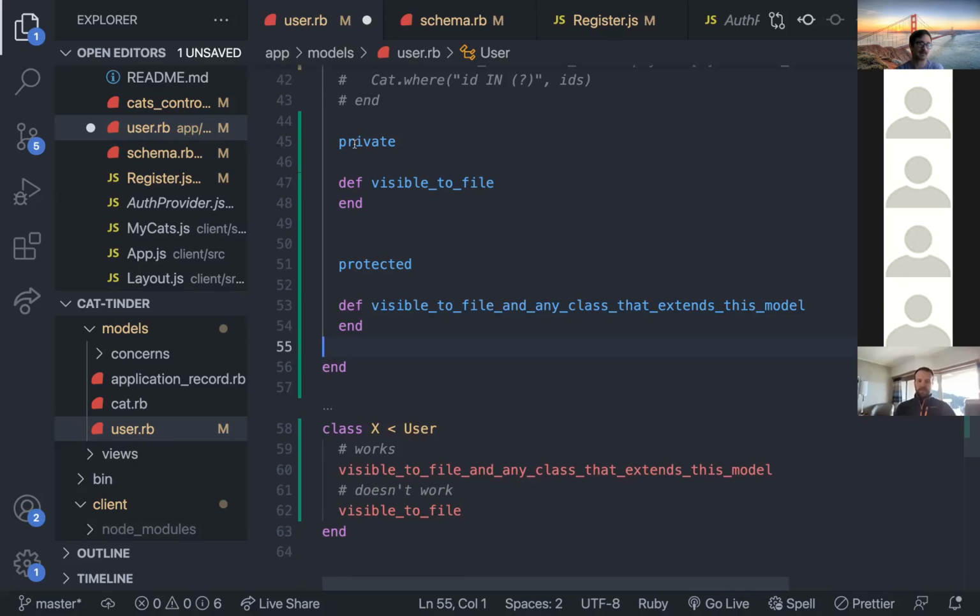Because just looking at it myself, I can tell where the private starts and where the protected starts. So I think Ruby should easily be able to do that too.